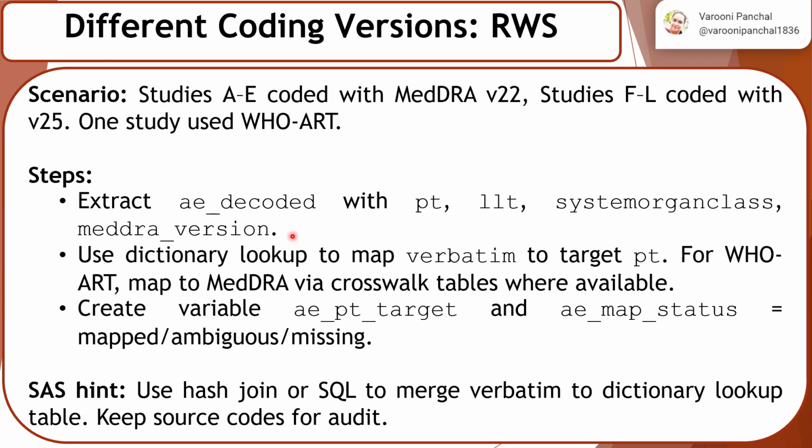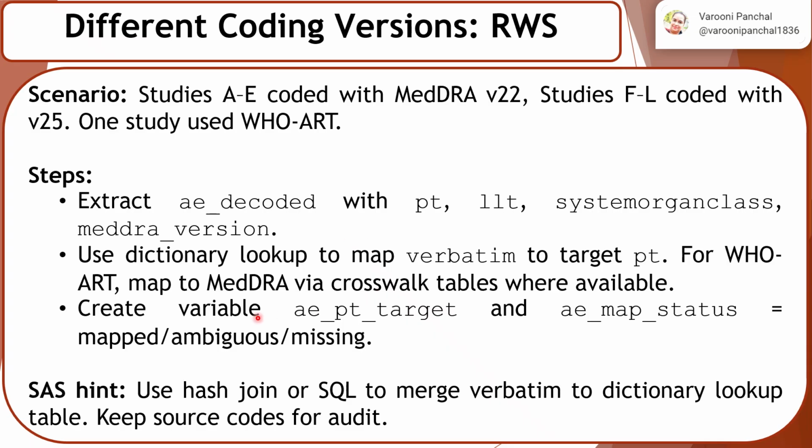For each and every study, you will have an adverse event domain. In that domain, you need to select these specific columns, and then append either vertically or horizontally, whichever is logically possible, looking into how the data is collected and maintained in different studies. You extract that for one study, then the second study, and then append all this data into one.